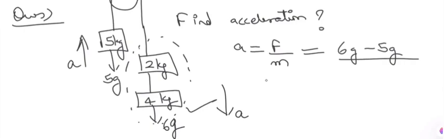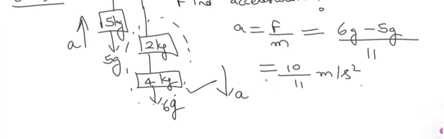Okay, let's find out the total forces. The higher force, I guess, is this, because the acceleration is going in this direction over here. It is a two body system. So this is putting the acceleration, and here the acceleration is going in the upward direction. Correct? So I think it will be 6g minus 5g over mass. How much is the mass? 4 plus 2 is how much? 6. 6 plus 5 is how much? 11. So I got my answer as 10 over 11 meter per second square. You can solve it afterwards. What is 10 over 11?